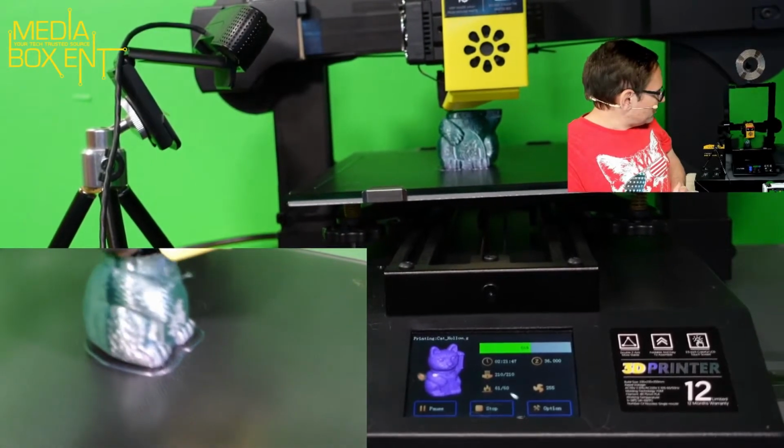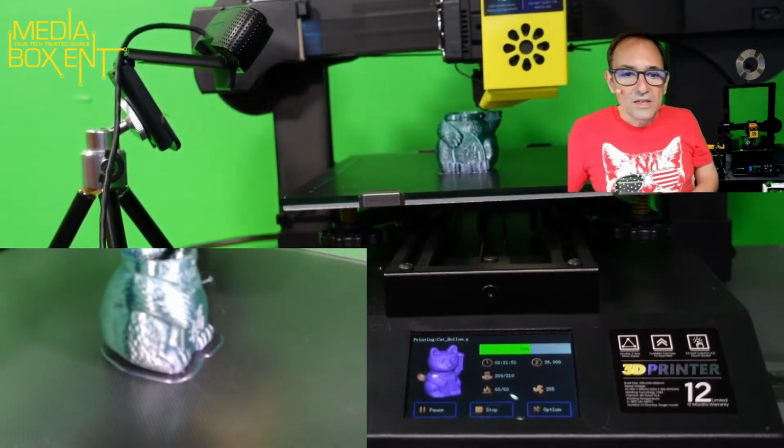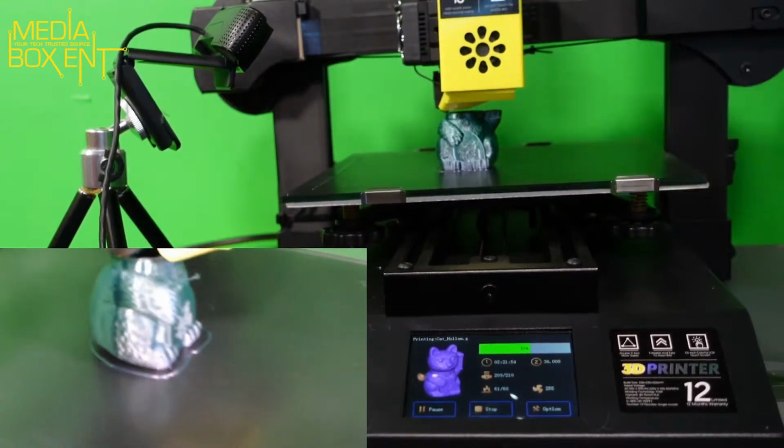A few cameras. I think it's a great device. I love it. You know, I was reading an article. They said every garage should own a 3D printer. And I said, yes. And you know why? Well, no, I'll tell you why in a second.